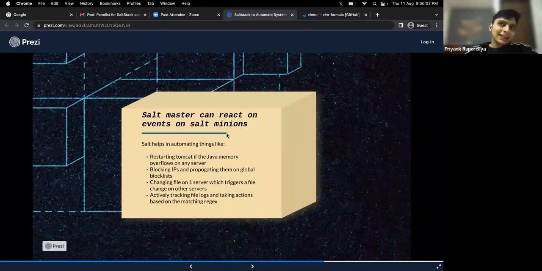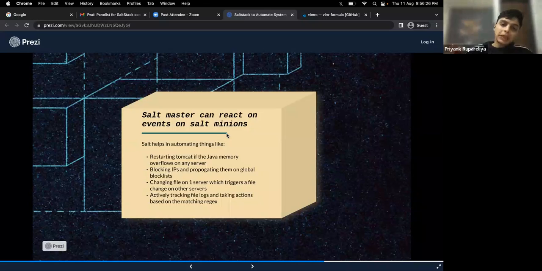Now, it would be really tedious if you set up a notification in your monitoring system that says, okay, Java is overflowing, now my monitoring system should alert me. And then when you are alerted, you get up, you SSH into that machine, and then you restart Tomcat, right? This is the ideal flow if you have a single server, okay?